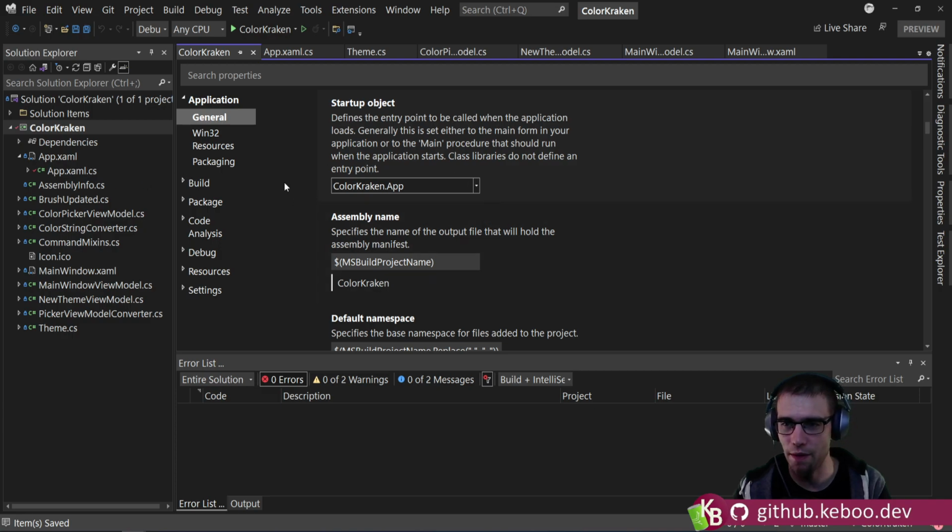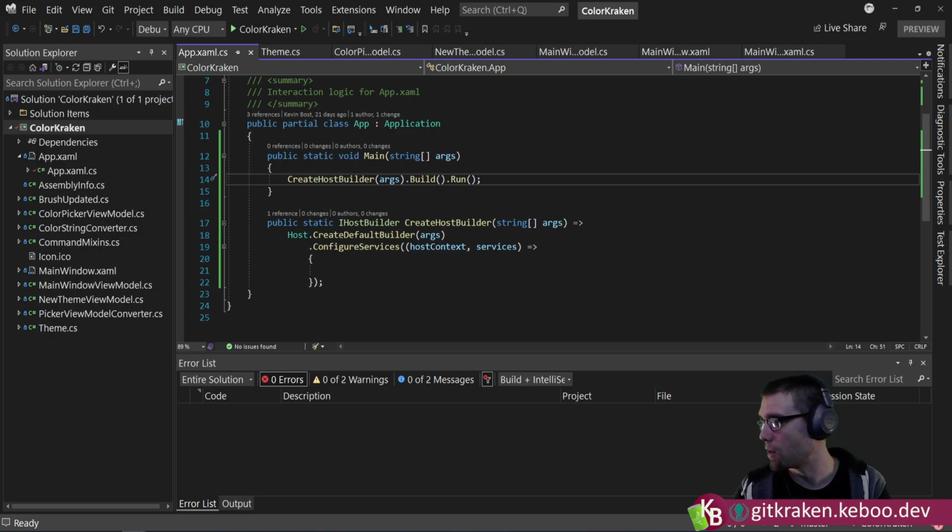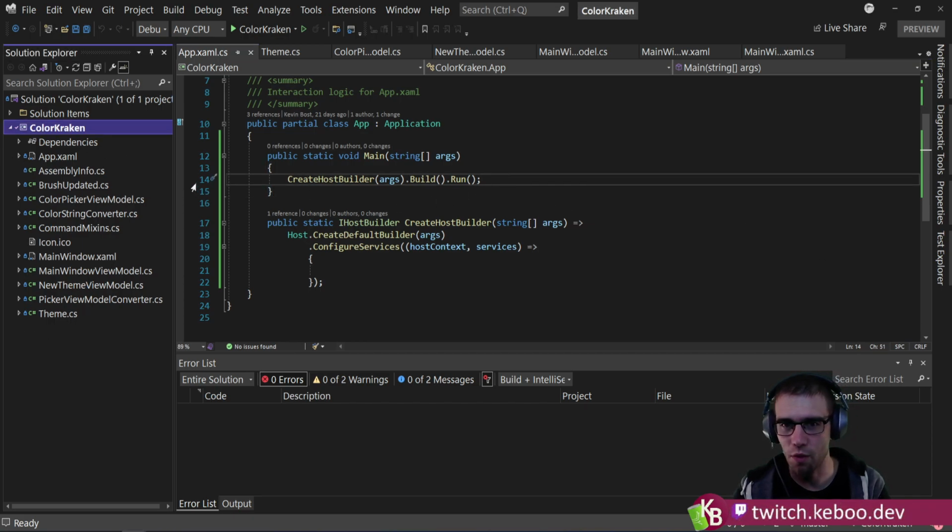Once I've written the method, it's able to find it, and it knows, hey, you've got a custom one in here, which is great. Now, if I fire this up, this is going to fail because this is not actually what you want your main method to look like. This is fine for the generic host bits, but this is less fine for actually getting a WPF application to go.